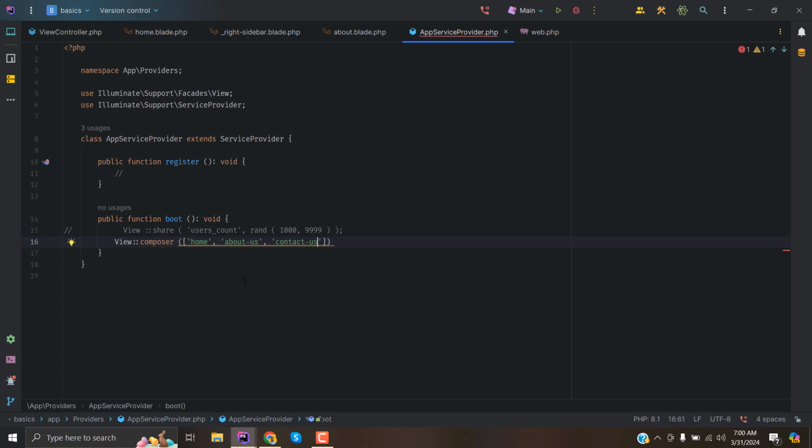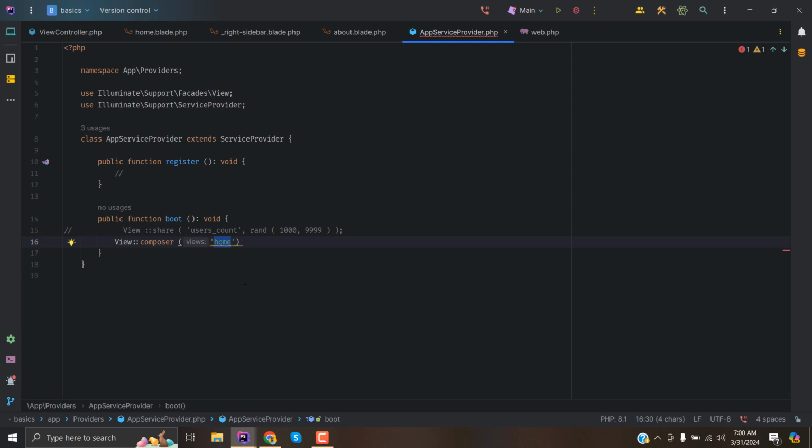The first way, I can use the array method where I want to display it on multiple pages. The second, if I want to display it only on a certain page, I can use either an array or just a single page name. The third method is, for example, let's say you have a prefix defined.